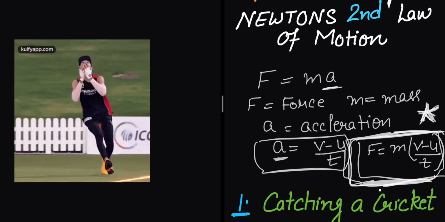This tells us that force and time are inversely proportional to each other. What is the meaning of that? If we increase the force, the time period will decrease, and if we decrease the time period, force will increase. If we increase the time period, force will decrease. Using this inverse proportion, we will study the applications of Newton's second law of motion.